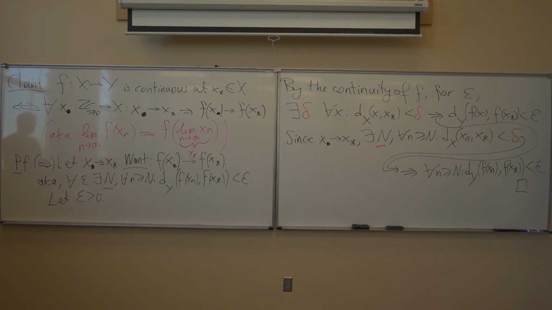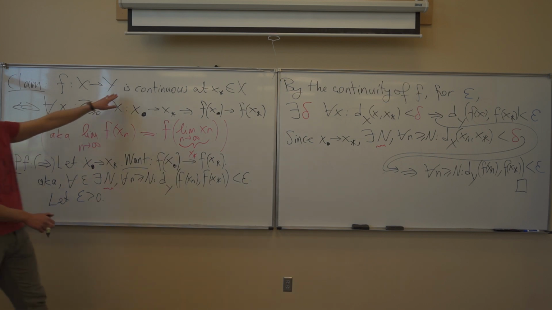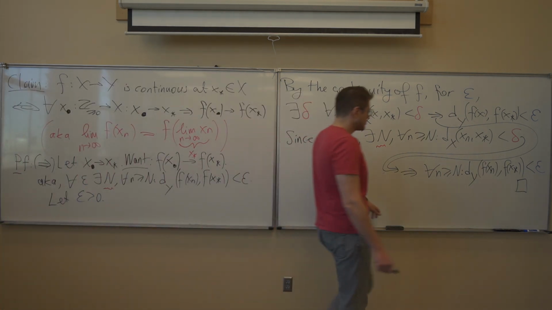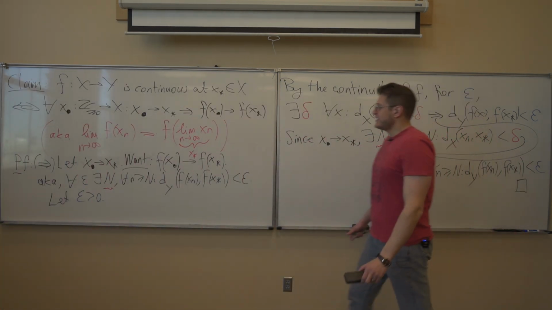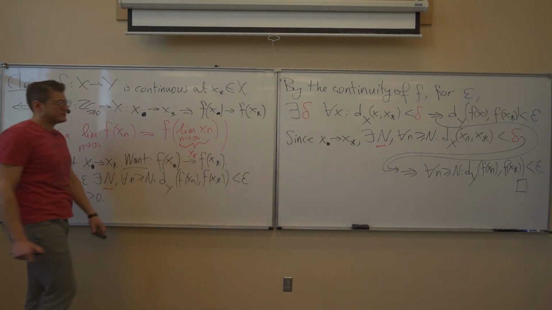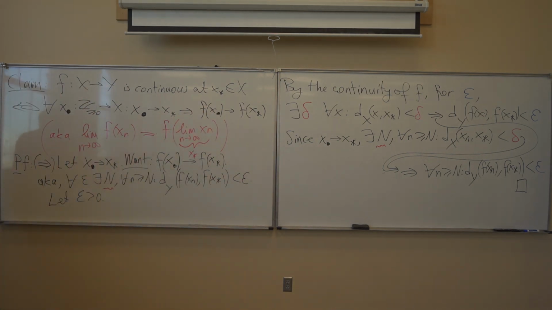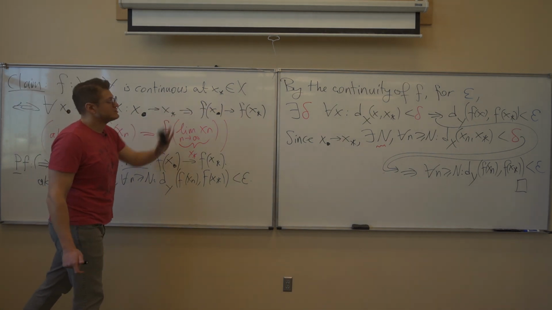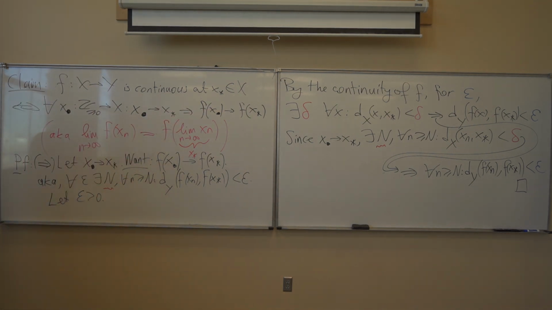This is one side. How about the other side? We assume continuity. We show that continuous functions preserve limits. Now I want to do it the other way around. And instead of saying, let's suppose that f is like this, and then showing the epsilon delta, let me go the contrapositive direction. Okay? Now I'm going to assume that f is not continuous. And then I'm going to find a sequence whose image doesn't converge. Okay?